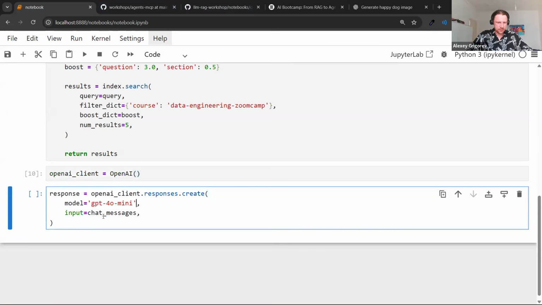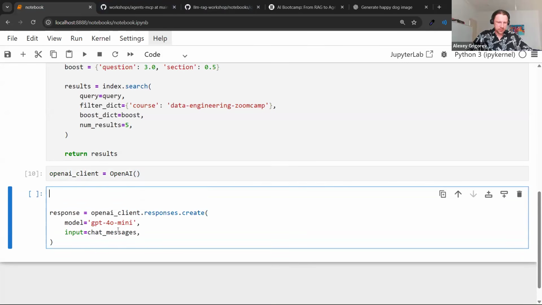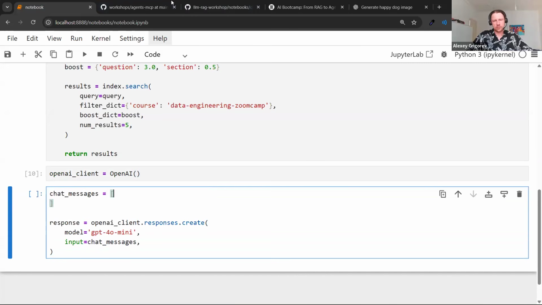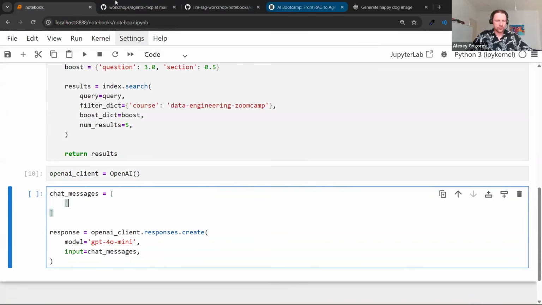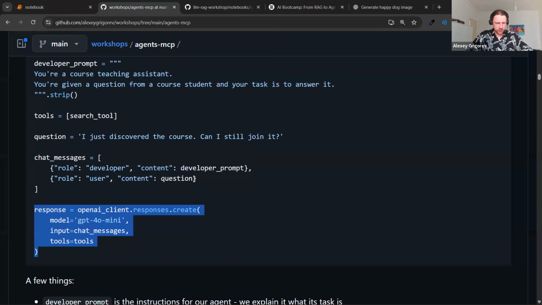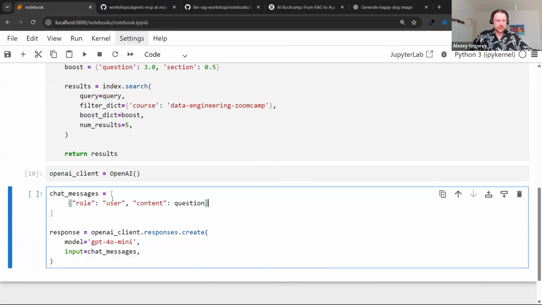So let's say we have some messages. There could be a message from me. This is how we create usual chatbots without agent capabilities.